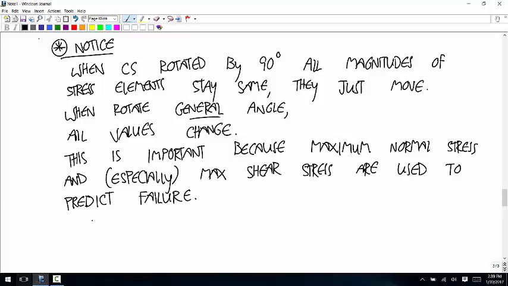Yes, that's right. And so when you talk about a computer program, you could imagine breaking it up into 1 degree increments and just applying the rotation matrix, and then at the end just seeing what your maximum value of normal stress was, what your maximum value of shear stress was. You could do it that way, but there's a more direct way to do it.